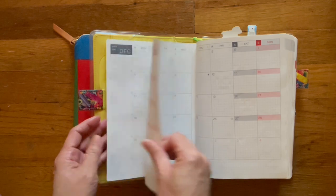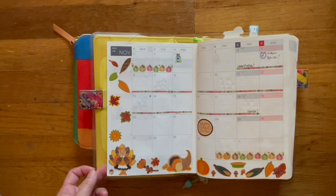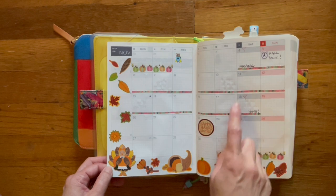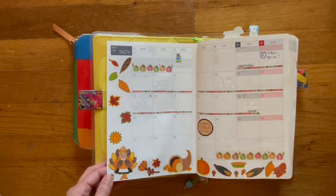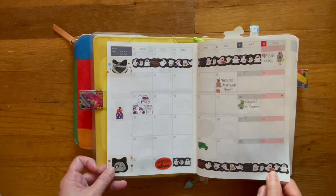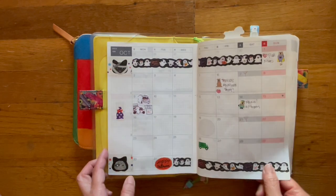In the monthly layout, I went ahead and decorated for November. The stickers are from Michaels that I purchased a couple of years ago — it was a really cheap sticker book of fall and Thanksgiving stickers, so it's lasted me quite a few years. I also have thin washi tape placed down on the page to indicate a trip that my niece, my nephew, and her boyfriend are going to Japan for two weeks. And then we fall back on November 5th, so we will gain an hour of sleep.